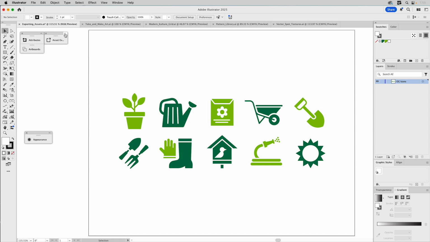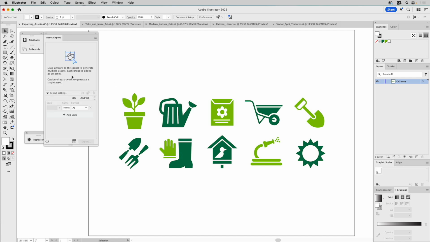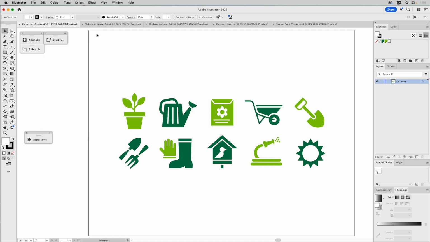Now, yes, you have asset export and you can drag and drop it in here, but there's also this export to screens feature. But this works best if you have Artboards. So I decided I'd show another way of doing it, because I showed just using asset export normally in the course, but I wanted to show the other one. But then that's when I discovered, well, how do I create an artboard for each of these?